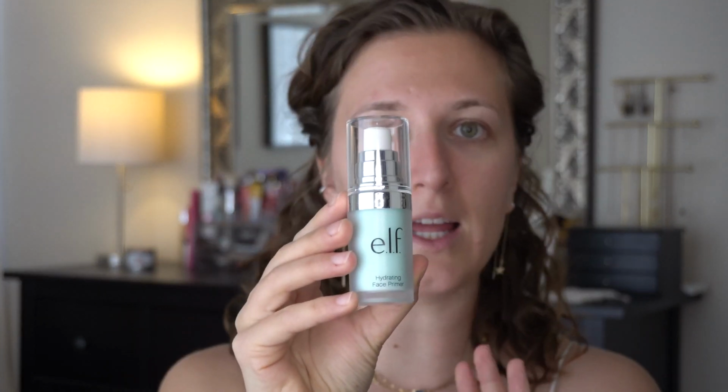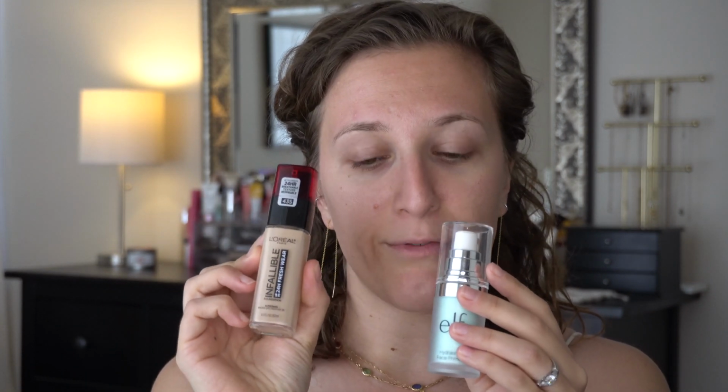Okay, so the first thing I'm going to be trying is this e.l.f. Hydrating Face Primer. So I love e.l.f. in general. I just think that it's super affordable. It's cruelty-free. It's vegan. I just love their brand and kind of what they stand for. So yeah, I just wanted to pick up this hydrating primer and I'm going to be wearing it with my L'Oreal foundation that I've been loving, but this is definitely more of a satin finish and I'm trying to achieve more of a glowy look with this.